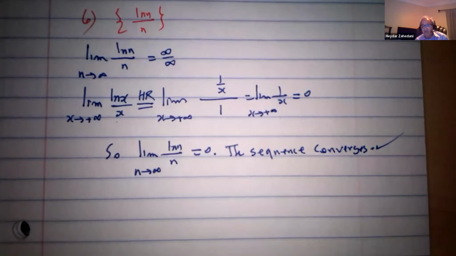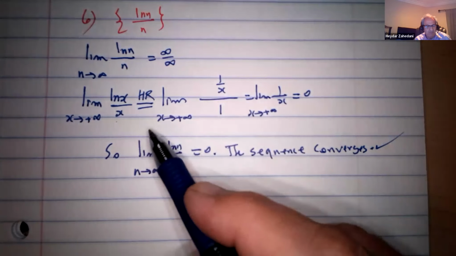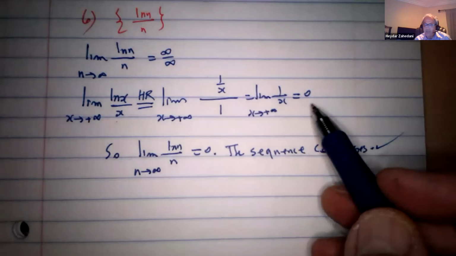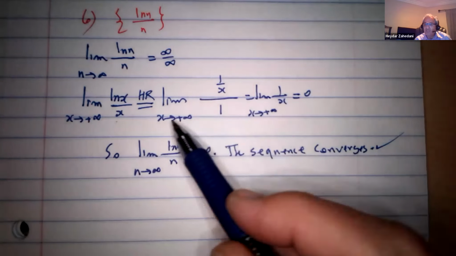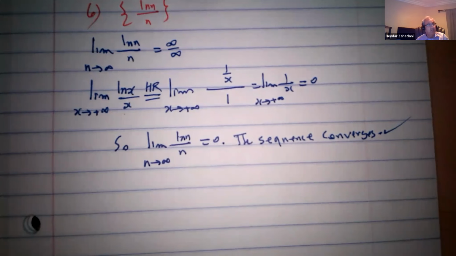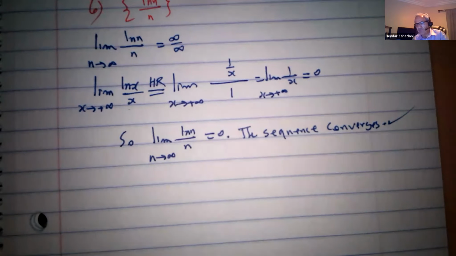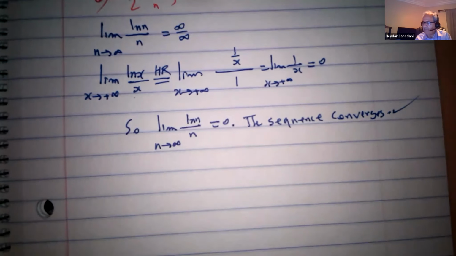Okay, these are very popular cases. So anytime you want to use the L'Hopital rule, I differentiate. Derivative of ln x is 1 over x, derivative of x is 1. Then that makes it 0. Since you did it for the x, whichever is true for the x, you get back, and this would also be true when you're just using n rather than the x. So these are going to be one kind of group of the problems that you're going to have.